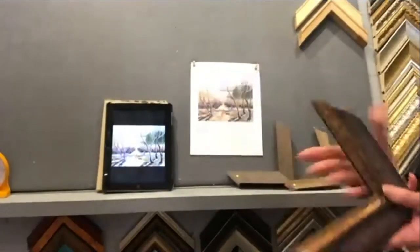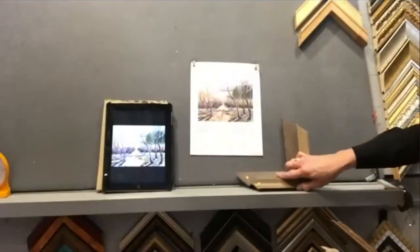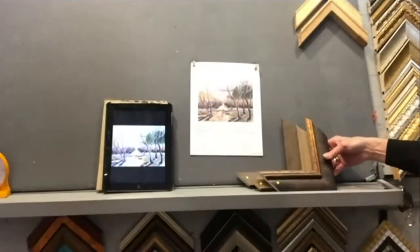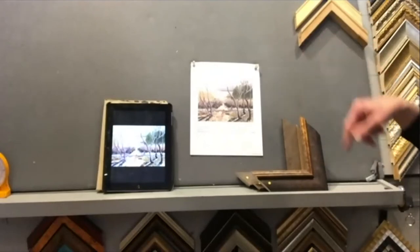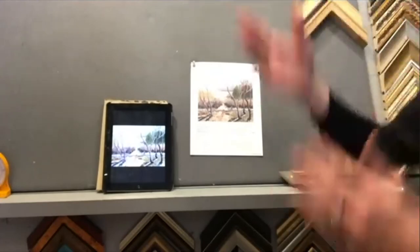And if anybody's interested in any of the selections I've made, I didn't price these out or anything. So just contact me later and ask for the price of all three. I'll be happy to do that. Or come in and we can look at the hundreds that I have.